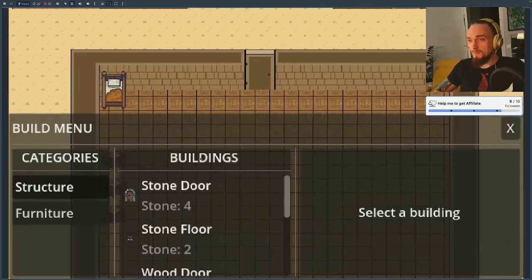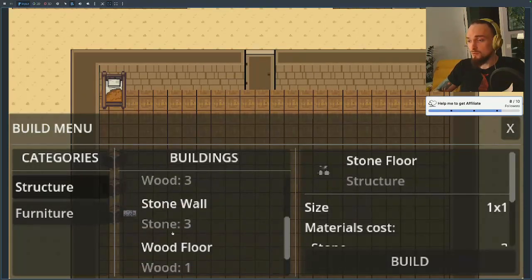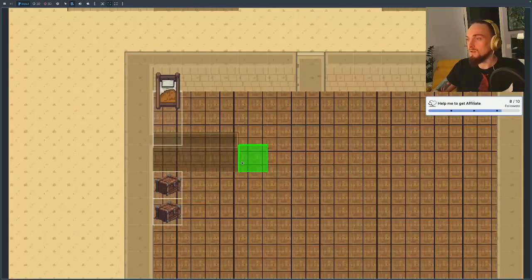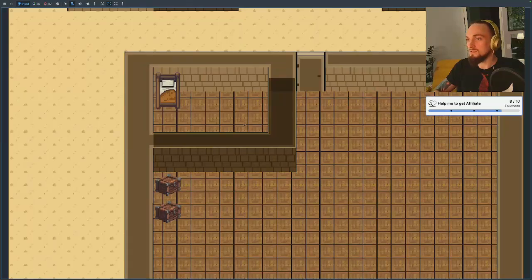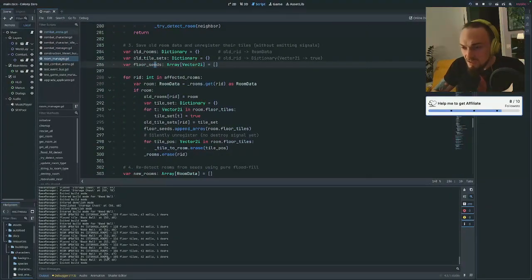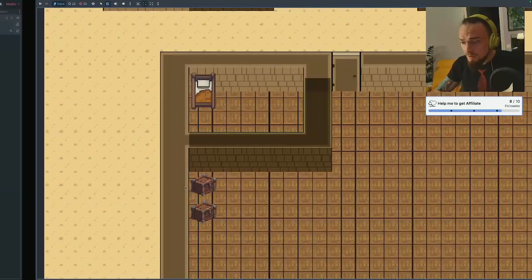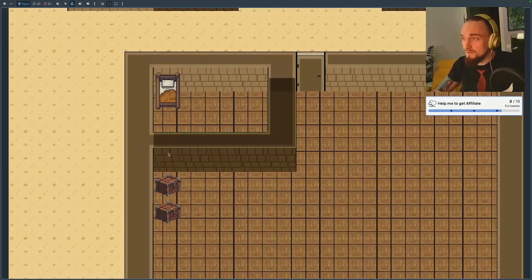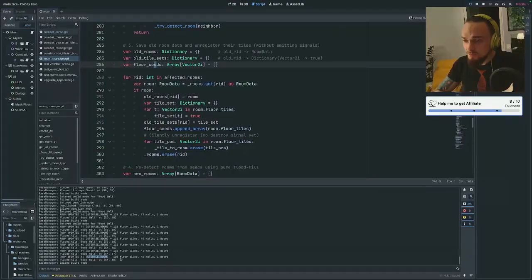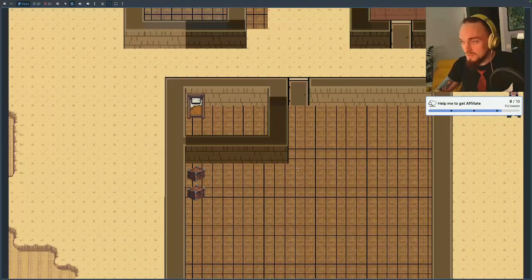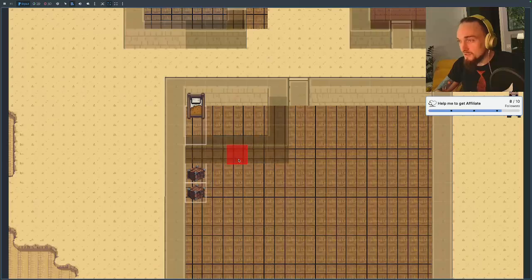Now let's play with it a bit more and put more floor. I'll put two more tiles here. All right, so it's now this one in a room. You see? Oh, it's actually room updated, storage room, right? So once I separated the bed from the storage room, this room became a storage room completely. So now you can see the designation here.